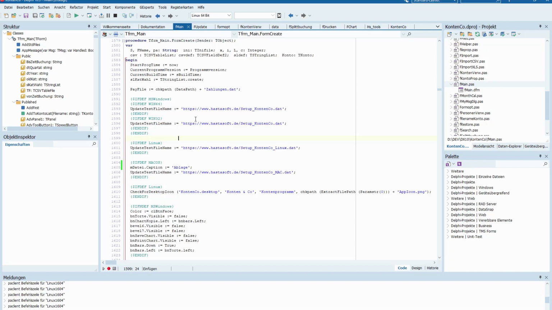That means normally I think you can use this CrossVCL framework very well with not so heavy, complicated applications that have a wide range of use of third-party components.